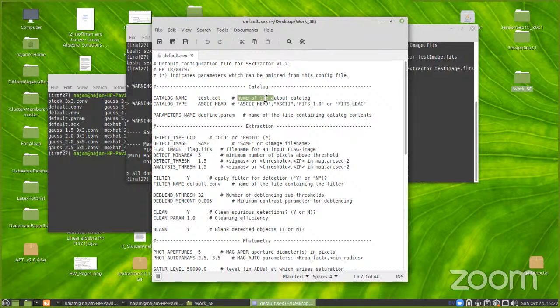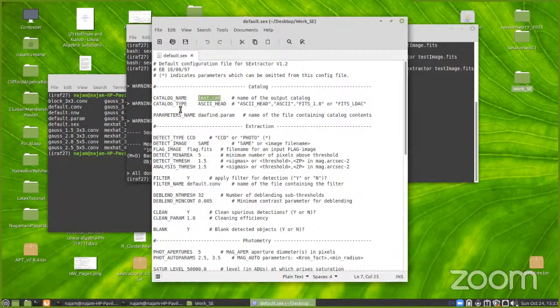It's the name of the output catalog. So when you run it and it creates a catalog of the sources, it is going to write it here. So obviously you can change this to whatever you like. You can call it my first run, my test, right? So I have called it test.cat.